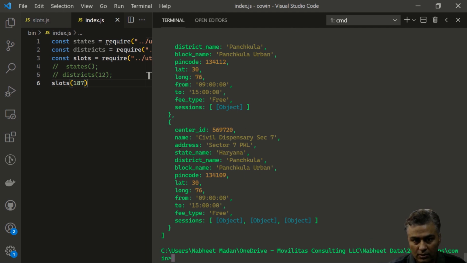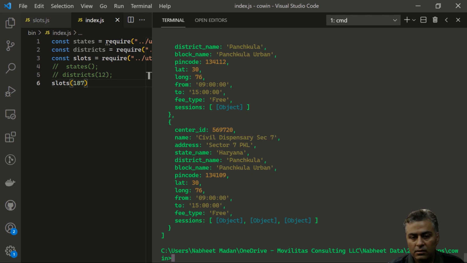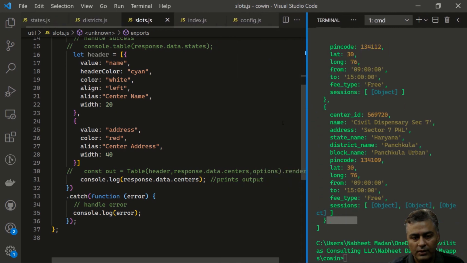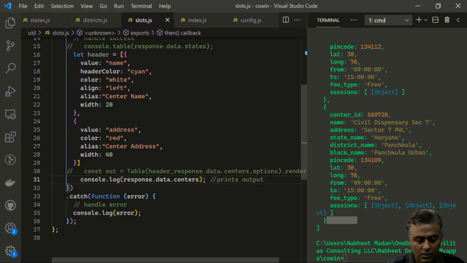So let's look at this. So first is a name, yes, an address which we need, which place it is, where vaccination is going to be, which address, state name we might need in heading, we need this, but important is this sessions also, right? So that means under centers you have sessions, right? So what we can do is let's loop across all this.